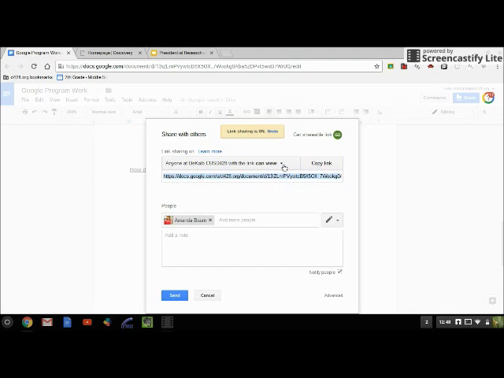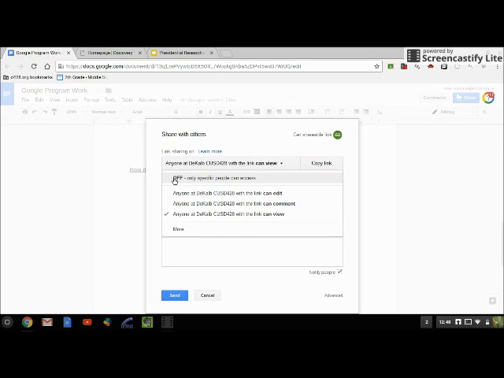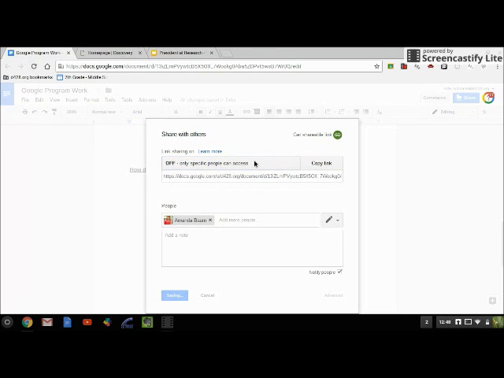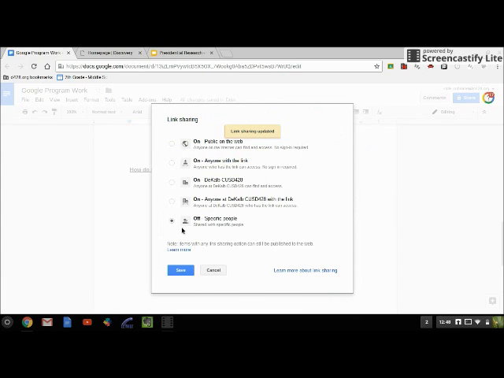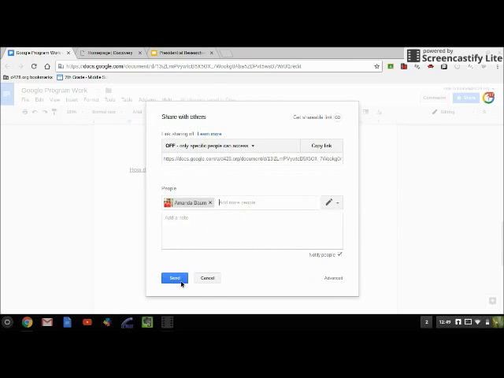Also, up here kind of tells us who is allowed to view. So right now, everyone in the district who has my link can view it. If I click on it, I can say I want to turn that off, and only specific people that I want to see it can see it. Maybe I want anyone at the district can comment, anyone can view it. There's also some more that you can decide, how private or how public you want your document to be. All right, and then you can hit send and they will be able to see it.